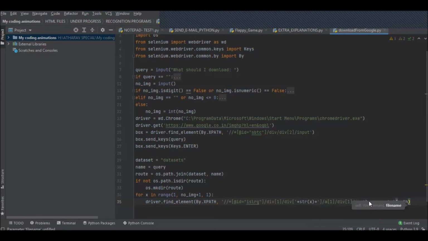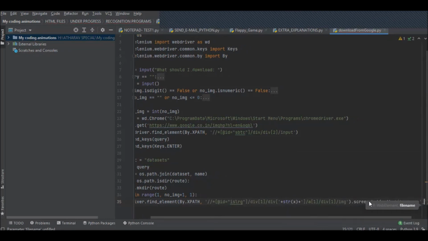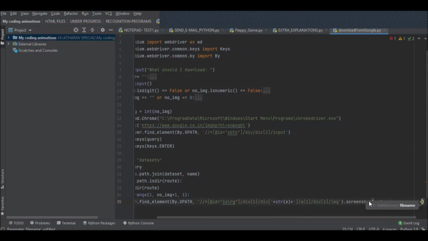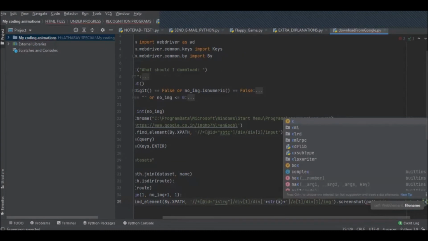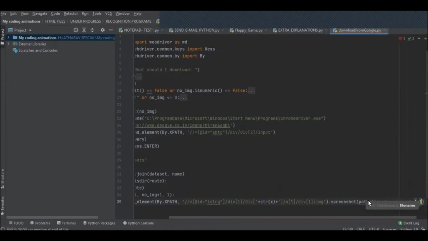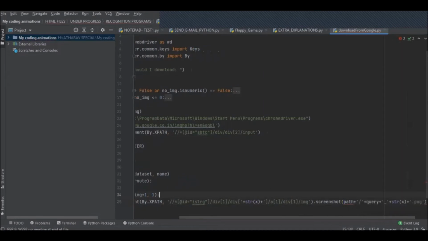In path, it should save it by the name of query plus underscore and string of x plus dot png. Okay, wait, not path, it's root.